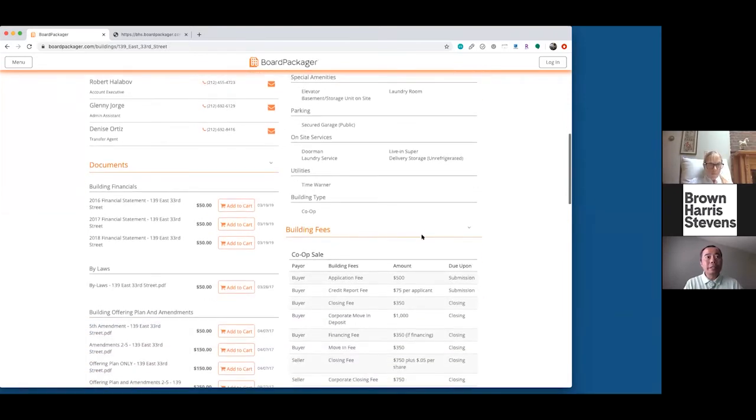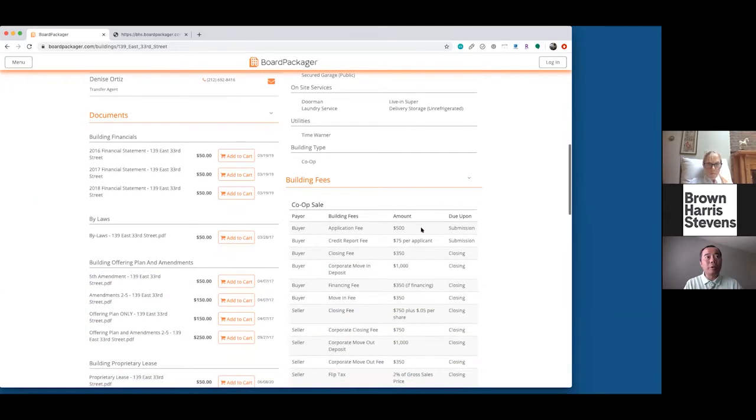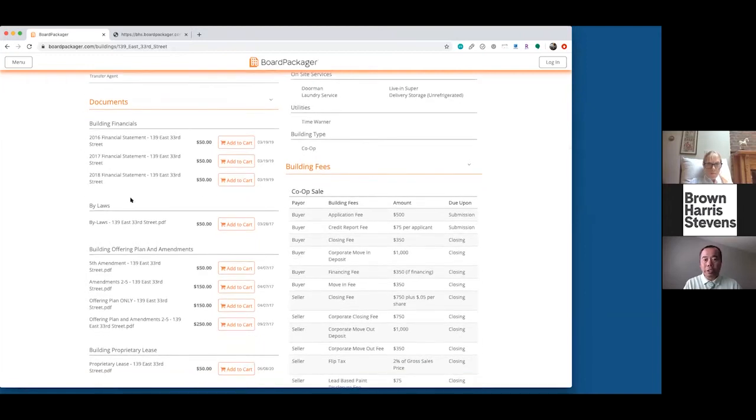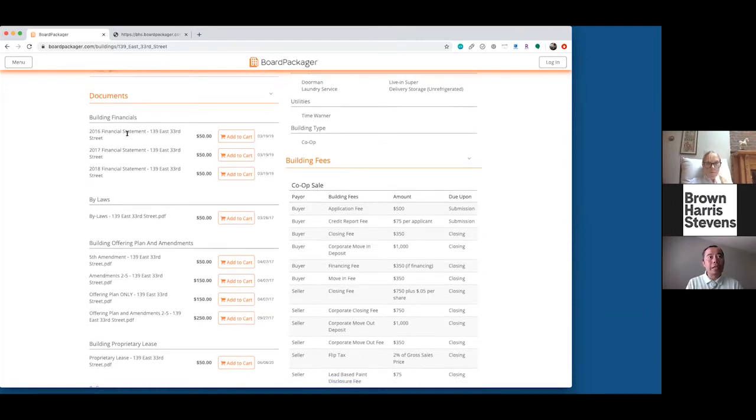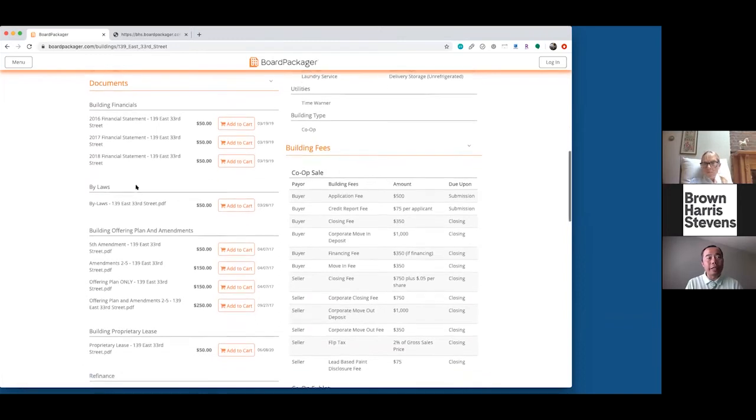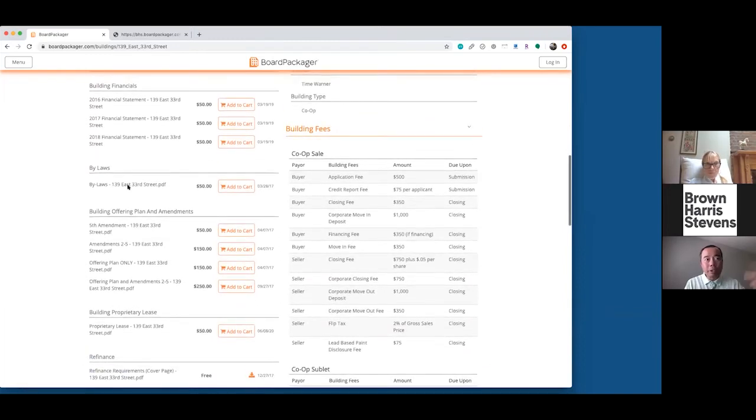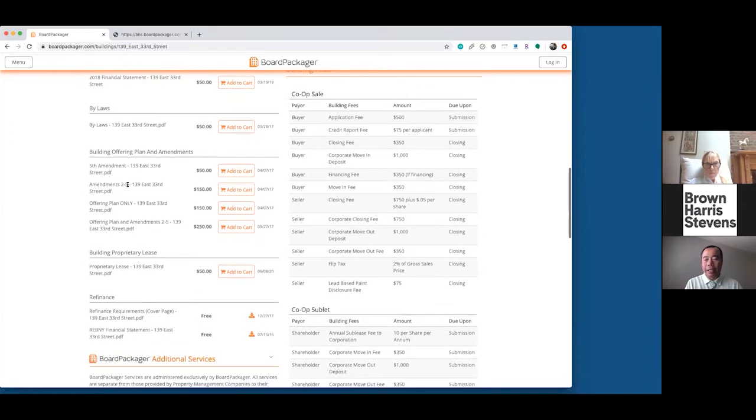And this is where you get into a little more of where you see the documents online. These are all the due diligence documents that you would typically contact the property management for, send your certified checks, however you were getting it. Now, if the building's in our system, chances are you can just log in, find all the building financials and bylaws, and purchase them at your own leisure, and it will just show up in your library.